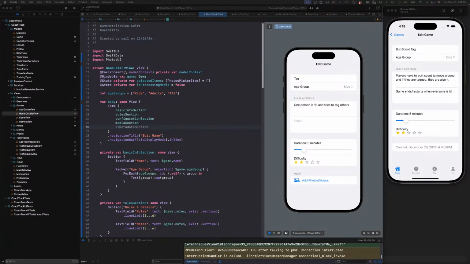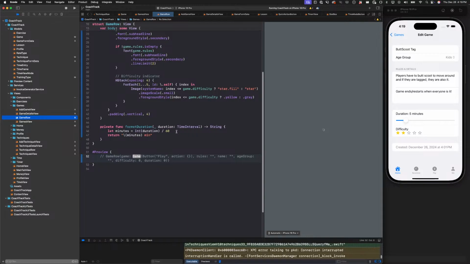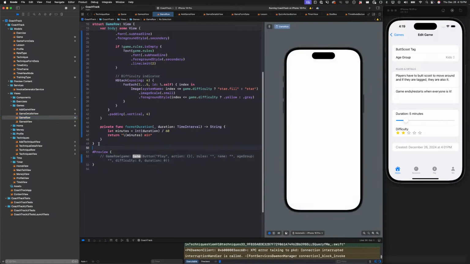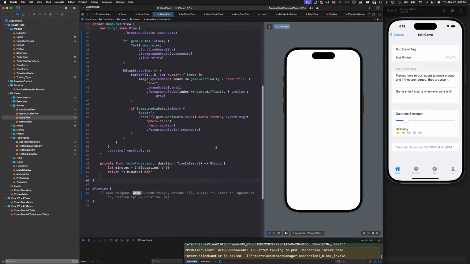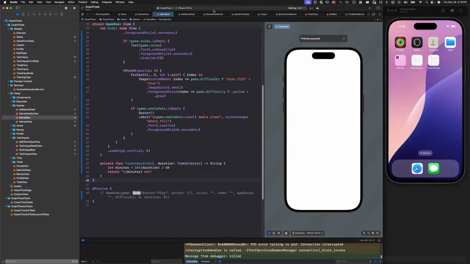Now there was something else. The game row, I don't know if this finished updating or not. I don't think it did. I think it ran out, but let's try. So game row. Where does this end? Oh no, it ends on duration. I think it got it. So it should update our game row with a preview. But we need the preview for game row because we don't have one. But let's go ahead and run this. See what we got.